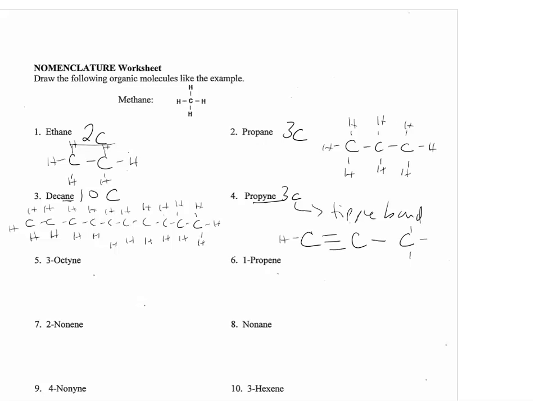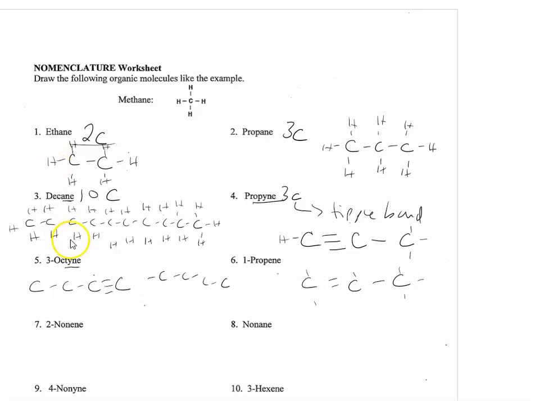When we go to 3-octyne, again, we have a triple bond there. And so we're going to have carbon, carbon, carbon, triple bond, carbon, carbon, carbon, carbon, carbon. And then you can go in and fill all the extra hydrogens in there. For propene, this one again is kind of redundant because it can be named different ways. So this one is going to be just kind of 1, 2, 3, 4, 1, 2, 3, 4.